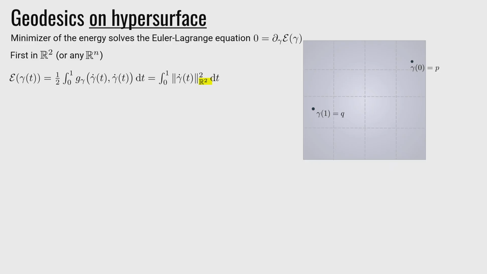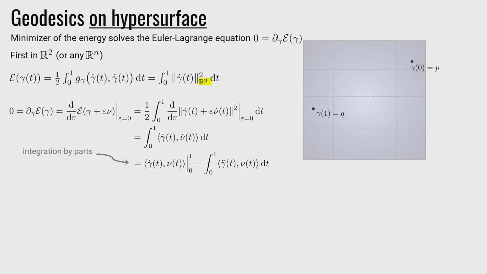And for this, we will simplify even further and just consider Rn, or you can think of R2. So there now the path energy simplifies a lot because you can just take the Euclidean metric. And now to formulate this Euler-Lagrange equation in this setting, you compute the first variation. So the first line is basically just writing out what it means. So what you do is you compute the derivative in direction of a small perturbation. So this is this nu. And then you take the derivative at epsilon equals 0. So this happens from the first to the second line. And in the third line, it's just integration by parts.